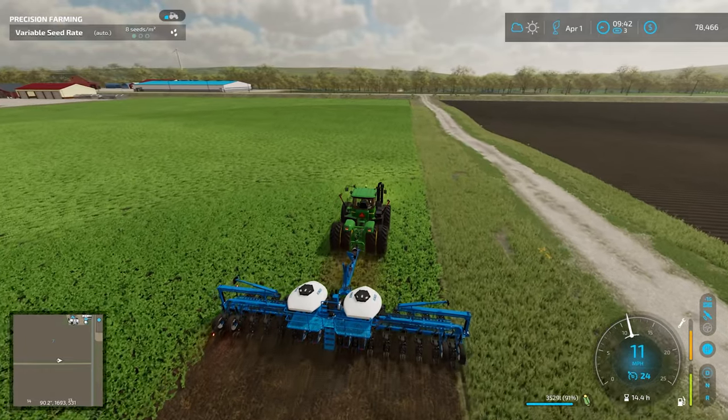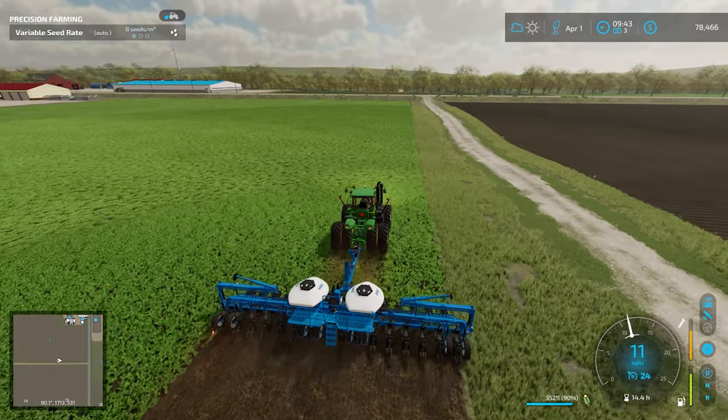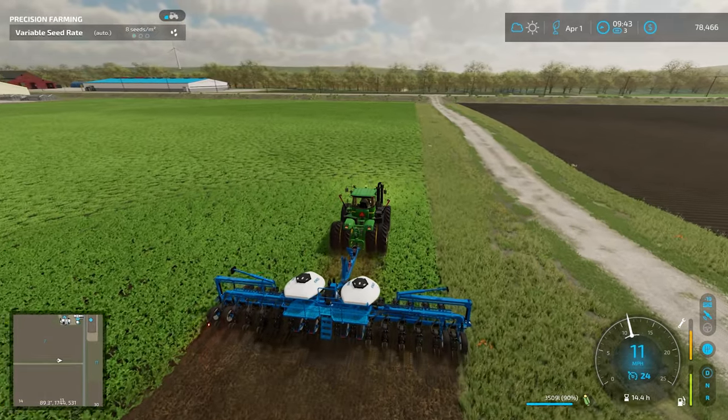But on the whole, we should expect really good yields out of this field, especially once we get our nitrogen situation figured out and all of our pH too.